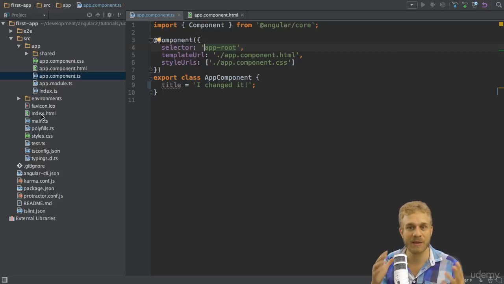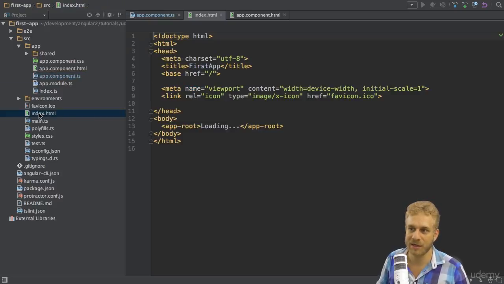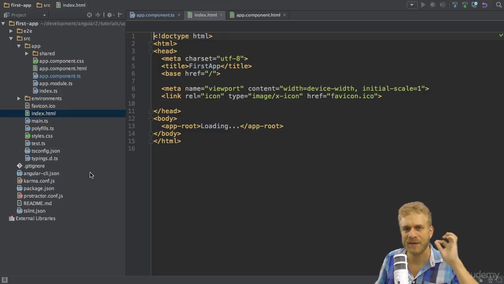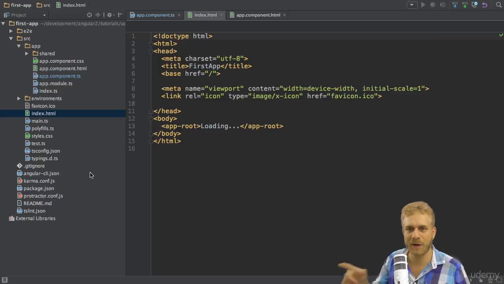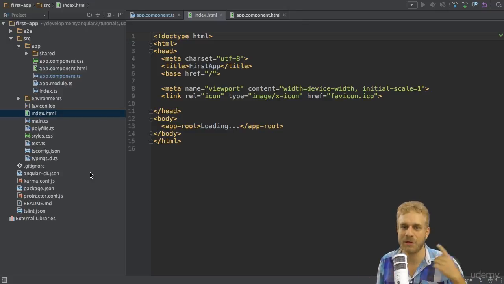And actually, since we're building a single page application with the Angular 2 framework, there is only one page which gets loaded. And this one page is not our component. It's the index.html file, because it's the root HTML file in our source folder. Now this is a key takeaway. The index.html file is the file getting loaded by our server. And if we ever deploy our Angular 2 application to another server, it will always be that index.html file which gets loaded. It is a single page application in the end.